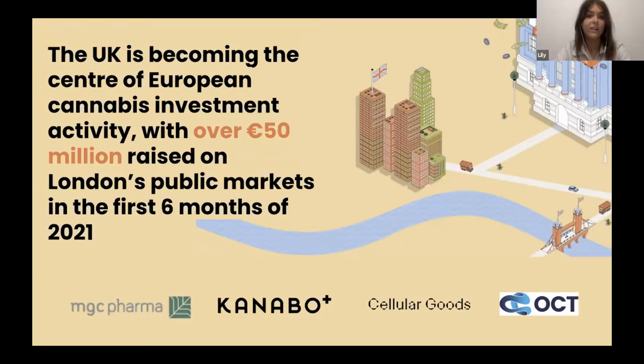And it's great to see, coming from where we were in 2001, London's AIM exchange was home to the earliest European cannabis IPO, which was GW Pharma, to now seeing the LSE welcoming cannabis companies. We've seen the likes of MGC, Cannabotech, Oxford Cannabinoid Technologies, and Cellular Goods have really successful oversubscribed listings and capitalize on the retail investor excitement.